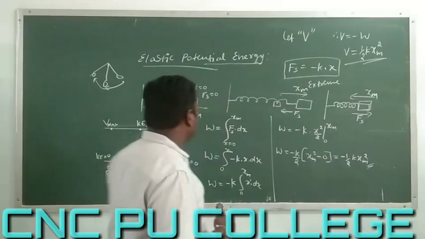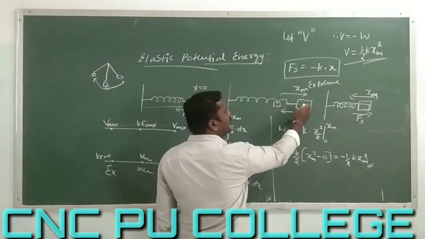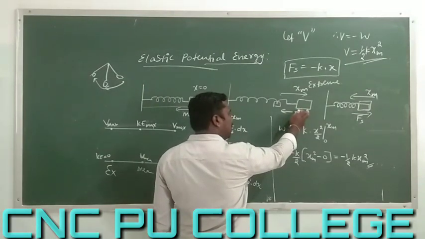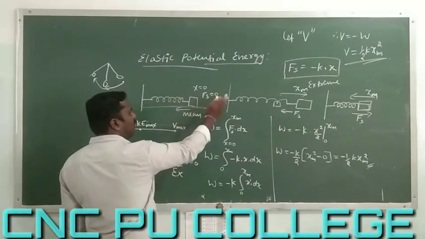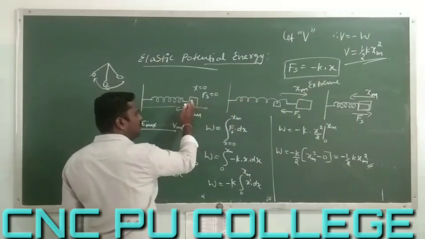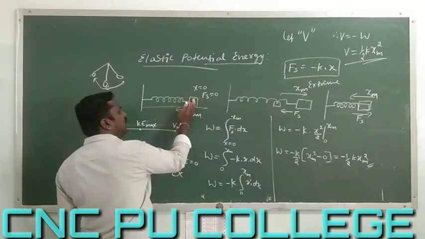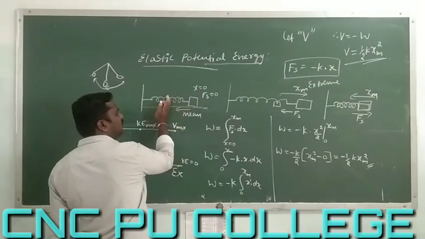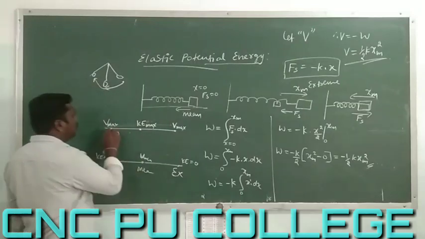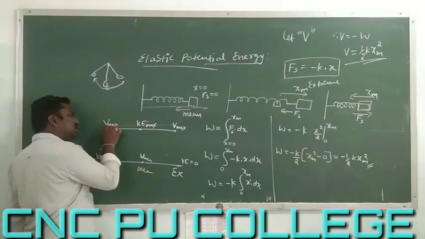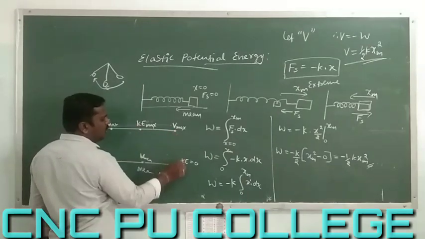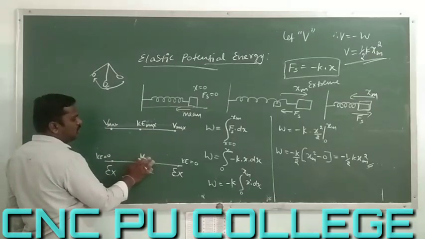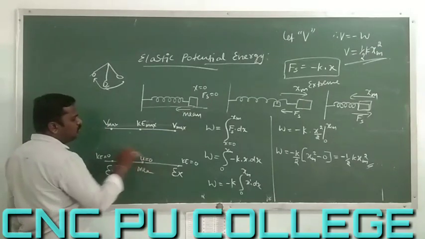At the extreme position, because of its position it possesses potential energy. At the mean position, the displacement is 0. So it starts to move from the extreme towards the mean, the velocity becomes maximum, and because of that it gets compressed. That means it reaches the extreme position on the other side. So near the extreme position the potential energy is greater, near the mean position the kinetic energy is greater. Near the extreme position the kinetic energy becomes 0, near the mean position the potential energy equals 0.